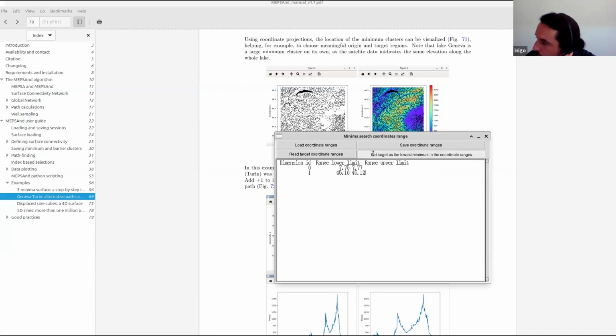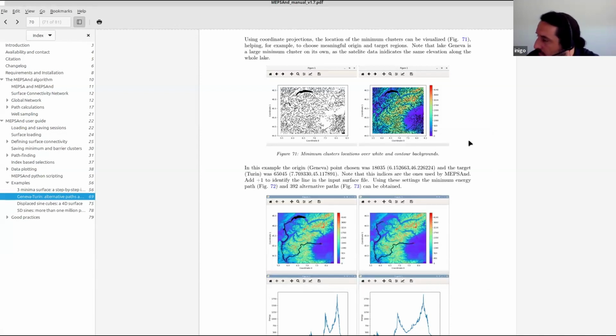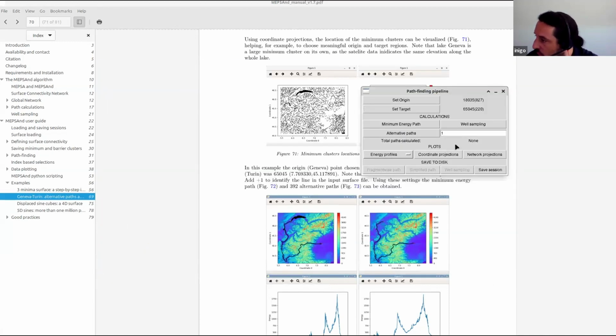Okay. All of this is explained in detail in the manual, and I'm not stopping because we are constrained on time. But if anyone has any questions or any issues running this, just let us know and write us an email, and we can help you. We have done that with several users already.